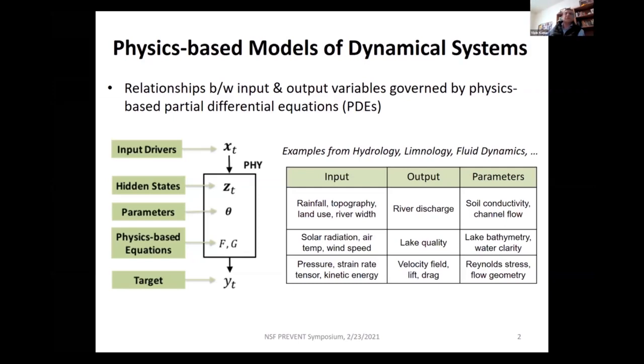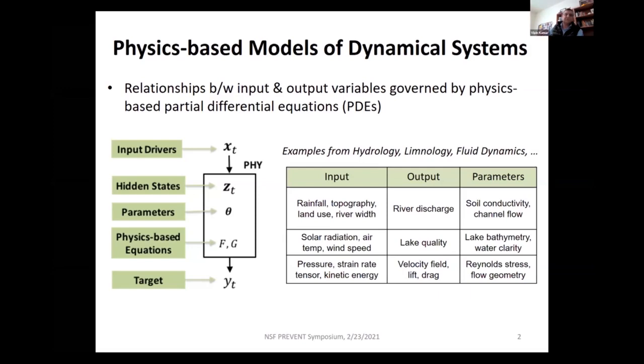So if you're trying to model an ecological system, an environmental system, or weather, or climate, you're looking at basically some sort of a physics-based model or biophysical model of a dynamical system, which can be represented as a system that has some input, which generally varies in space and time, and creates an output, but the system has some hidden states and parameters. And there are some physics-based equations that at any given time, given the inputs and the state, will create a new output. And some of those equations would also modify the hidden states. And of course, these may be physics-based equations, or they could be mechanistic models, or some combination of these.